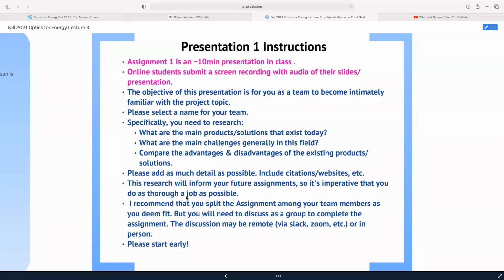Again, this is not to put your colleagues on the spot. It's really for all of us to learn and help you with your project. I'm not going to penalize you because you don't know the answer. I want to make sure you think through the things, okay? Again, just remind yourself, the goal is to become intimately familiar with the topic so you know how to innovate, what problem to solve, okay? Other stuff I think is okay.